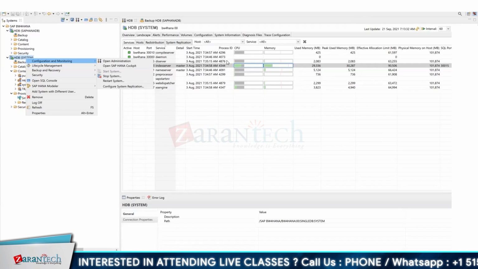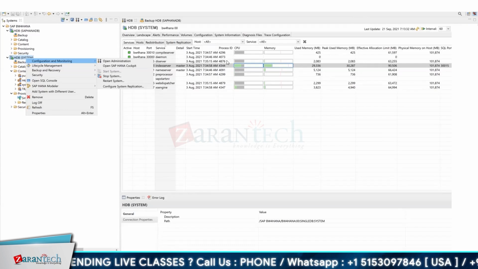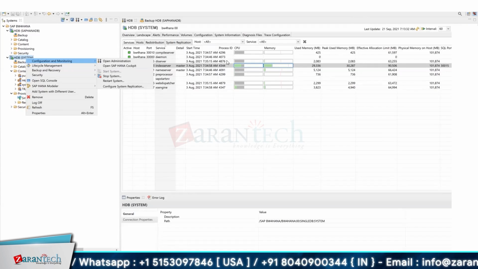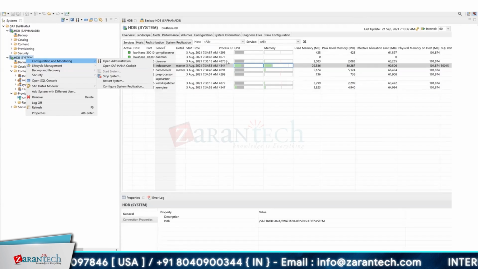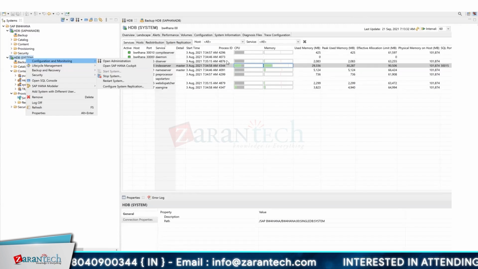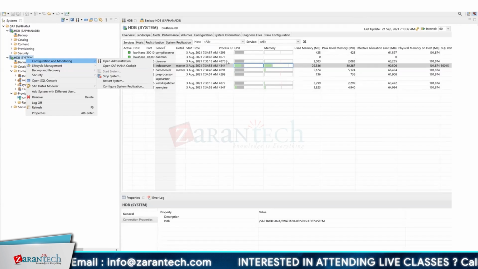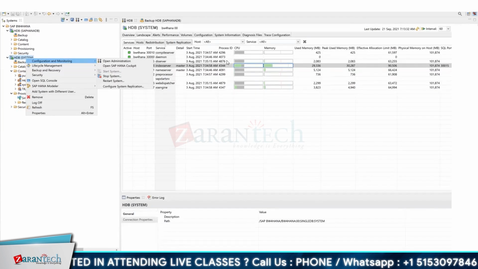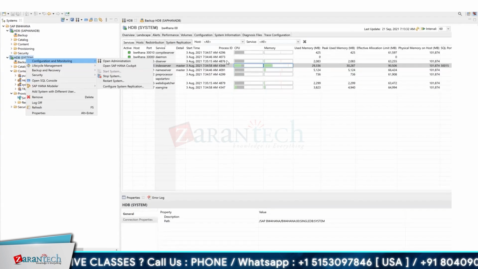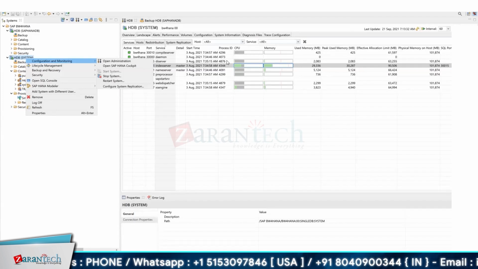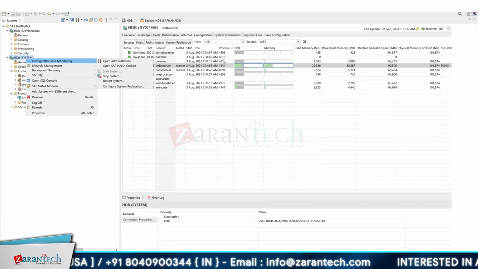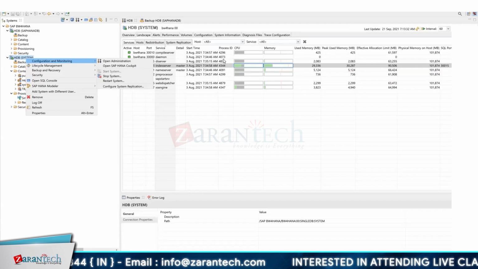But when HANA was introduced, they made it so simple. You don't need to be a basis guy. That is why we didn't like it, it's a dissatisfaction for us. If SAP introduced HANA like this, then why do they need basis guys? Everything is so simple. Any L1 guy or admin guy, fresher, can do this. Without any knowledge, for just executing, you don't need any of what I've explained in the last 2 hours. You come here, configuration, stop system. That's it, matter settled.